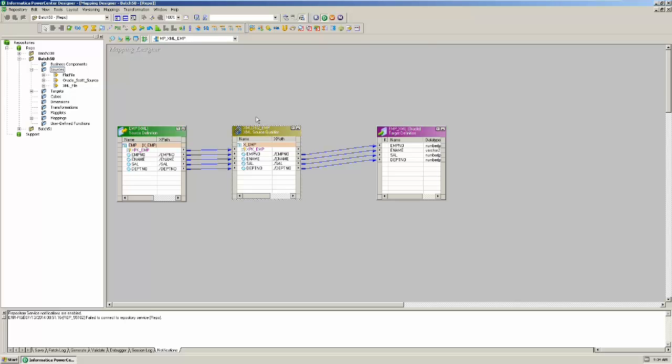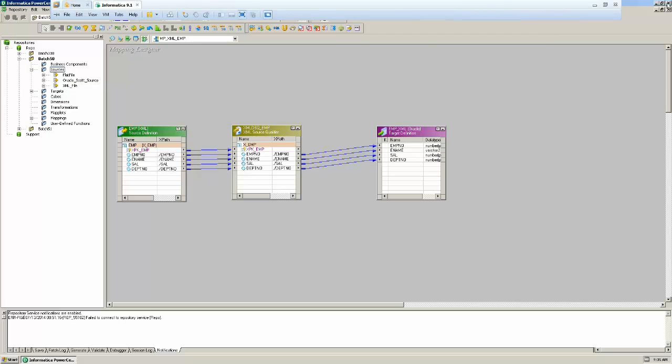Source qualifier is a transformation which is default, and it is used for the source side. It automatically comes when you are dragging a source. You will get your source table and your source qualifier. All right. So once everything is done, you did the mapping. Under the mapping side, you could see the path designing is happening. All data will flow from the source to the target.